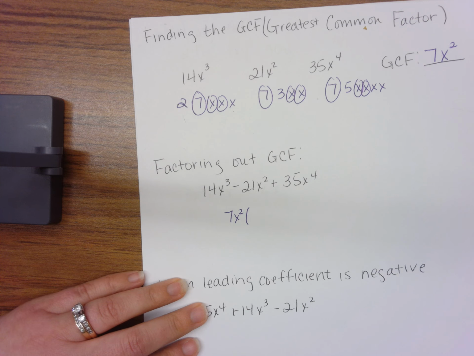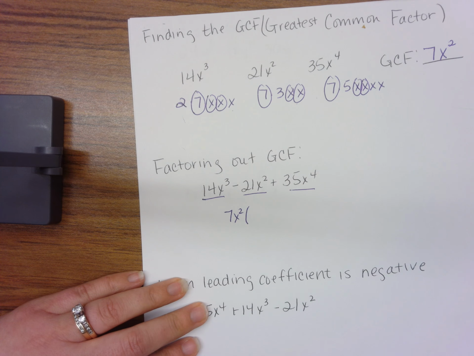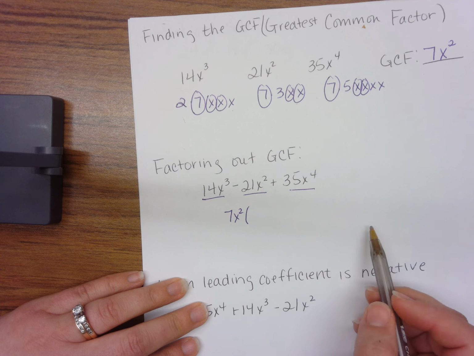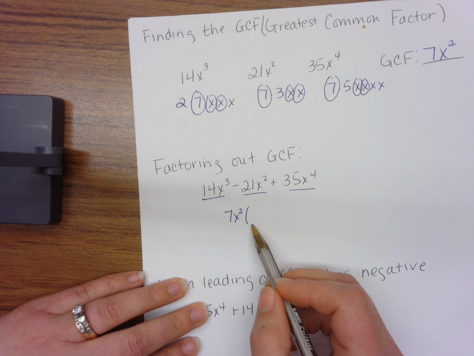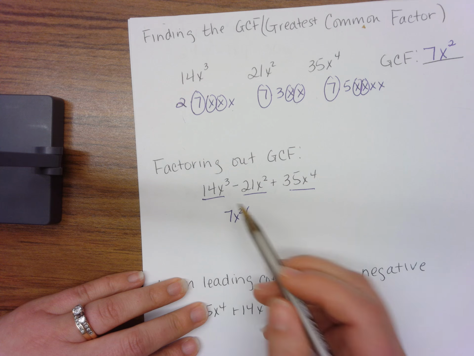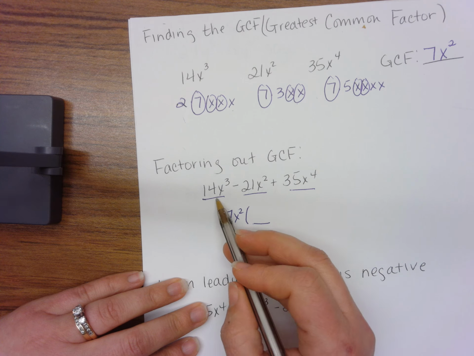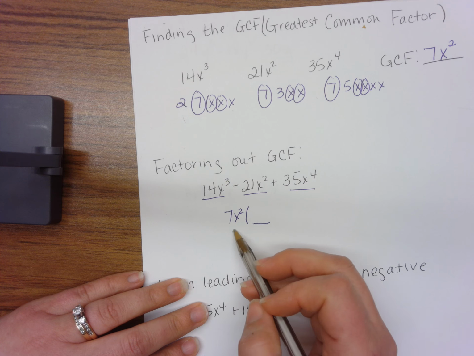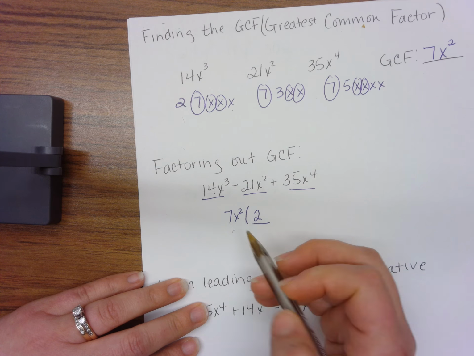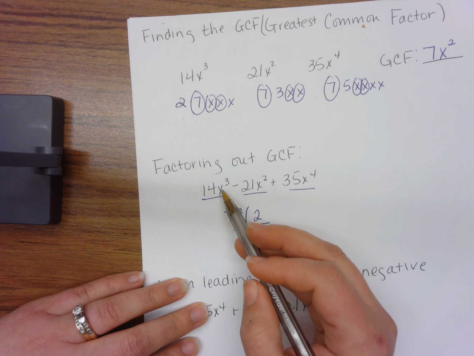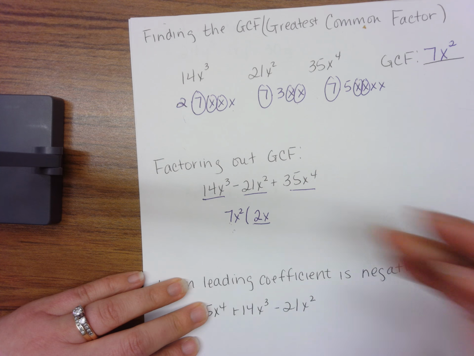Something that's really important here is to remember that if there are 1, 2, 3 terms in here, there should be 3 terms in here. So basically I'm going to go term by term and decide this times what will give me the first term. So that's the first thing I want to do. So 7x squared times what will give me 14x cubed? Well, I already have the 7, so 7 times 2 would give me the 14, so there's a 2 here. And then I have an x squared here, my x cubed at the end, right? So I need one more x, so this will be 2x.